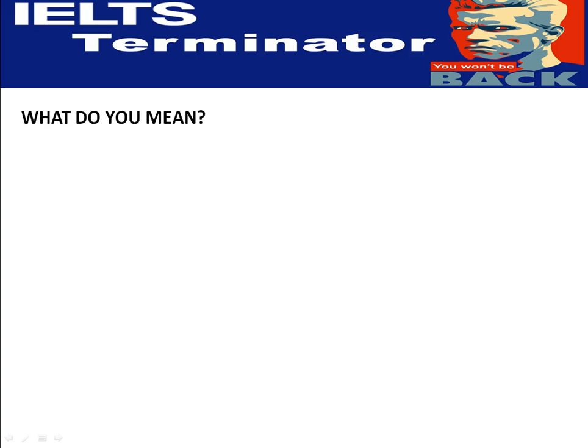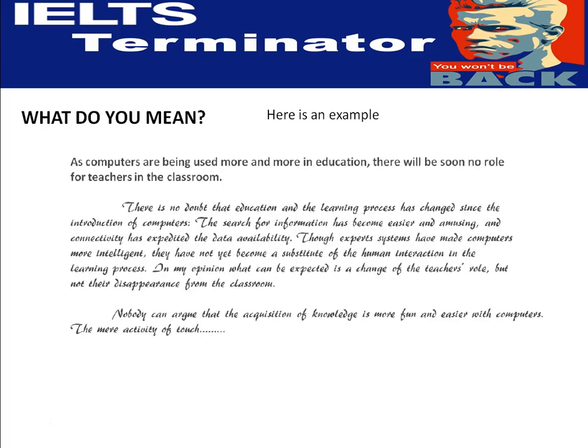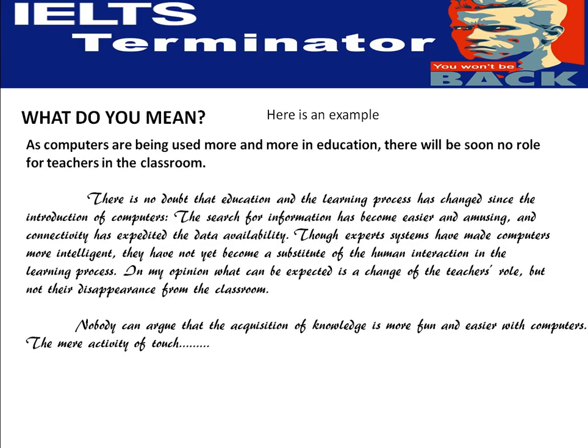So what do I mean by indent and blank space? All right. Here is an example. Let's have a look at this question. As computers are being used more and more in education, there will be soon no role for teachers in the classroom. And under that, you can see the beginnings of the essay. What do we notice? Between the first and second paragraph, there's a blank line. At the beginning of each paragraph, there is an indent.